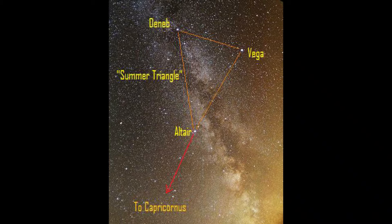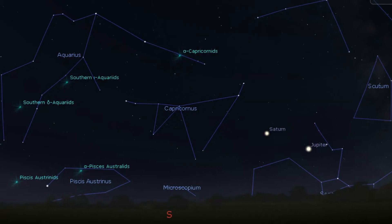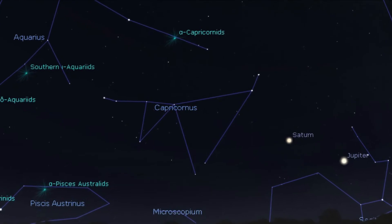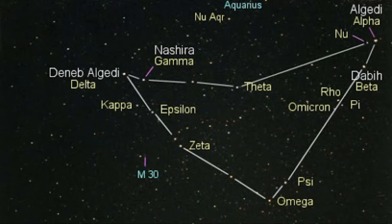Making a line from Vega through Altair into the southern sky. Capricornus is one of the 13 zodiac constellations and one of the faintest constellations in the sky, which makes it very hard to see from the northern hemisphere because it's always in sort of the evening twilight. It's home to several notable stars and the Messier cluster M30. There are also a number of meteor showers associated with it: the Alpha Capricornids, Chi Capricornids, Sigma Capricornids, Tau Capricornids, and the Capricorn and Sagittarius showers.